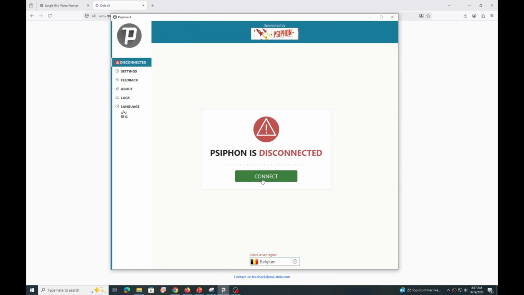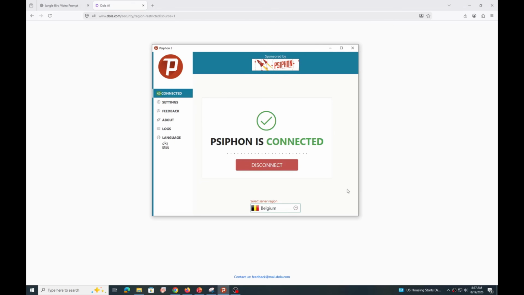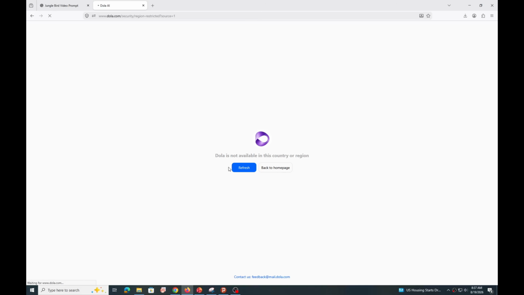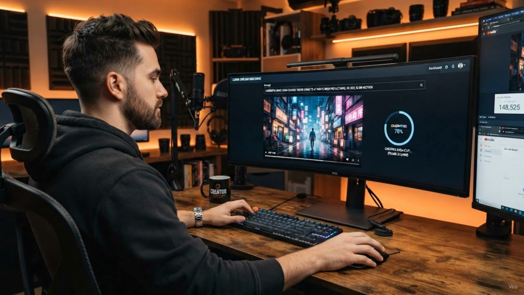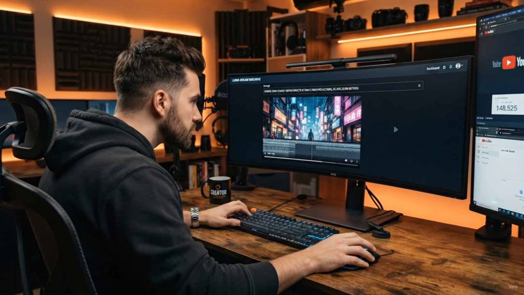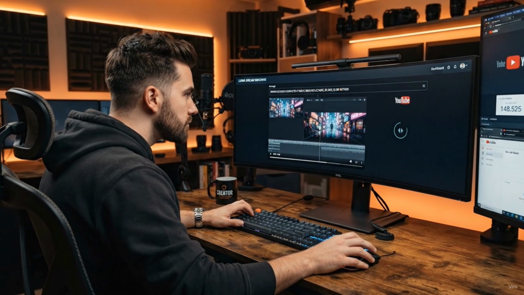Open AI and it will show a message saying it's not available in your country. Don't worry, just start a VPN and choose any European location. Once VPN is started, just refresh the AI. Now it will start working. First, I will show you the limited daily credit method. Then we will test another creation workflow which is unlimited.